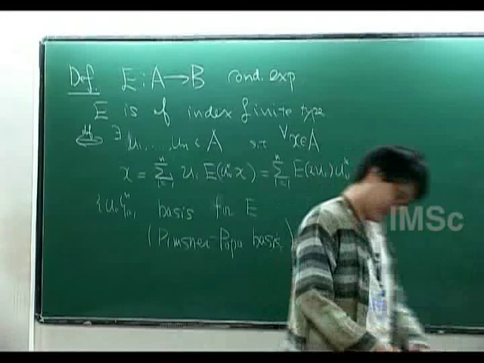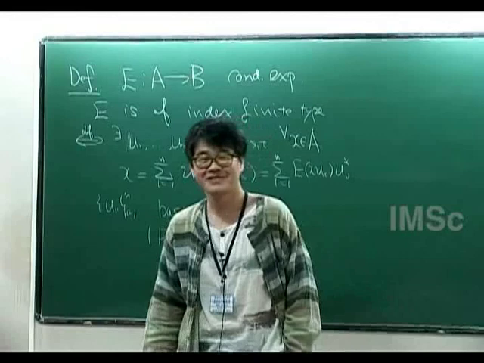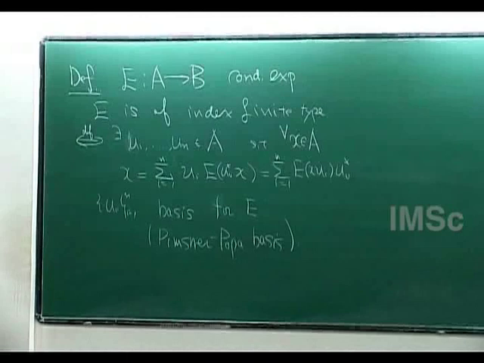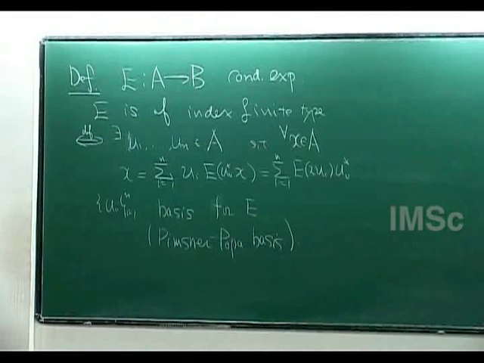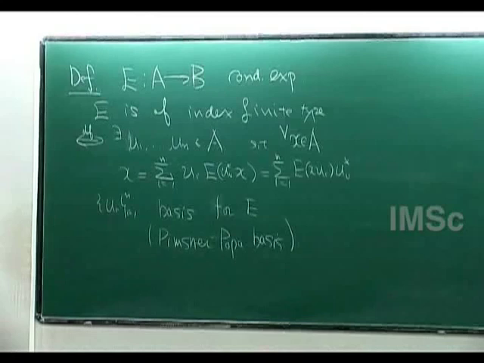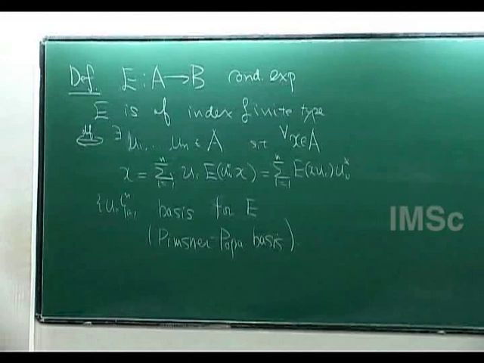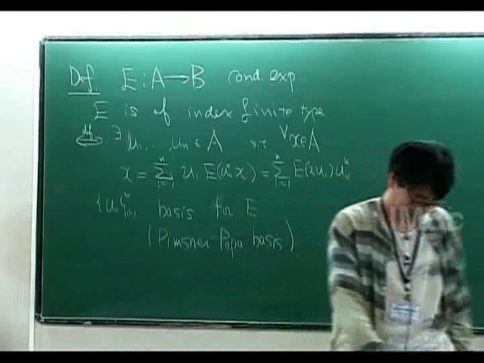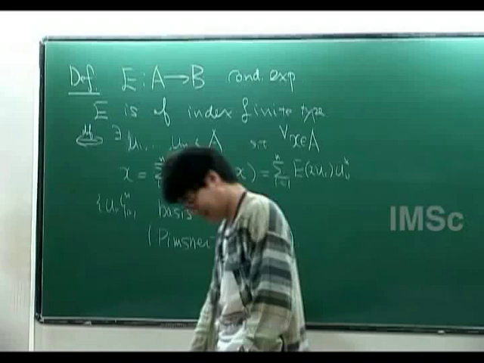Probably it's good that Bond is not here. If he were here, then he would say that it's not fair to assume the existence of a basis from the beginning. I can talk about the index of a conditional expectation of a type III factor without referring to this basis, but this is the easiest way to get the index, basic extension, and so on, an algebraic construction. So let me assume the existence of a basis from the beginning.